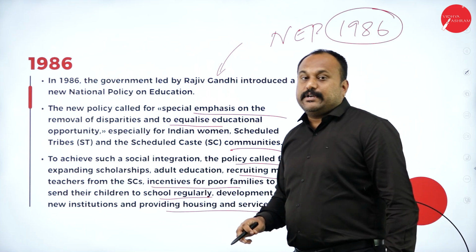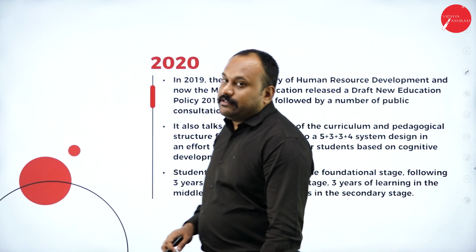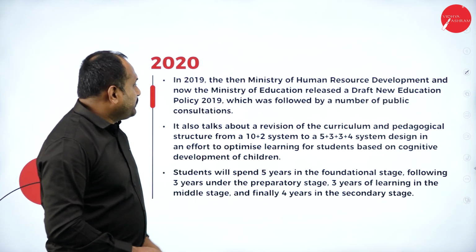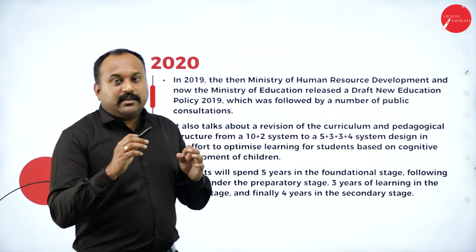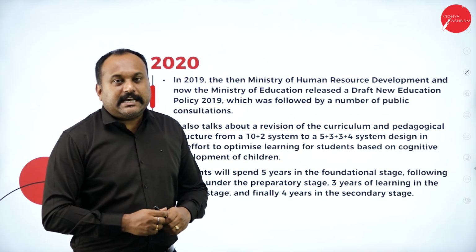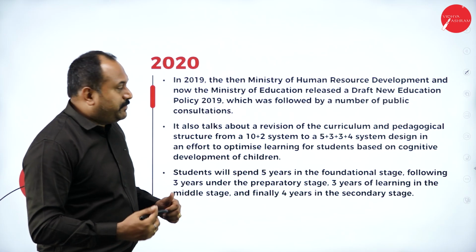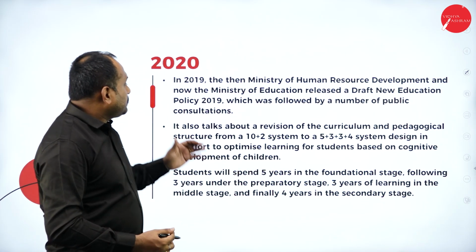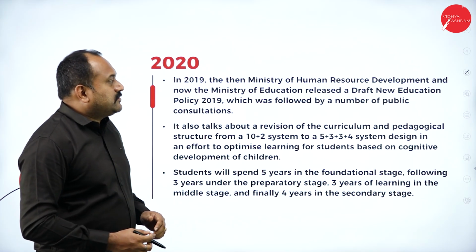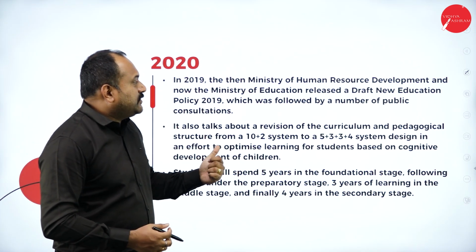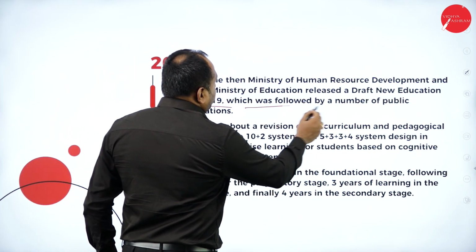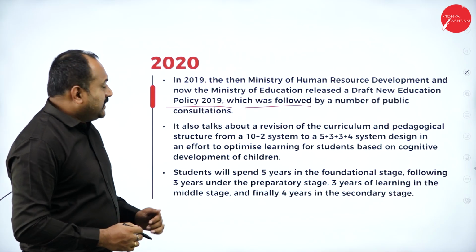Next is 2020, which is the latest one. Now that is National Education Policy 2020. You can go and check on Google by searching Abhilash Chandra NEP 2020. I have written an article regarding the same. Please do check that. In 2019, the then Minister of Human Resource Development, now the Ministry of Education, released a draft new education policy 2019, which was followed by a number of public consultations.